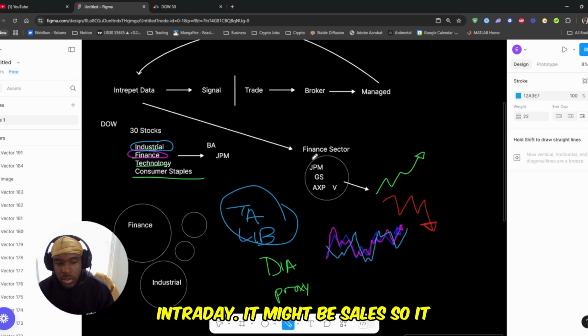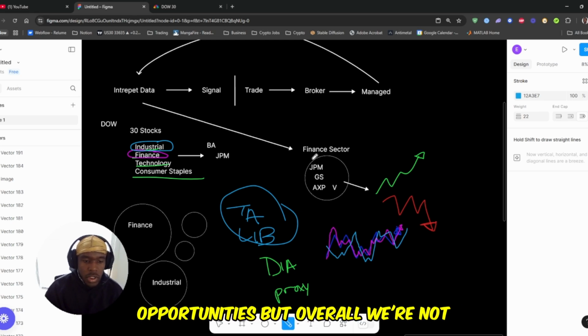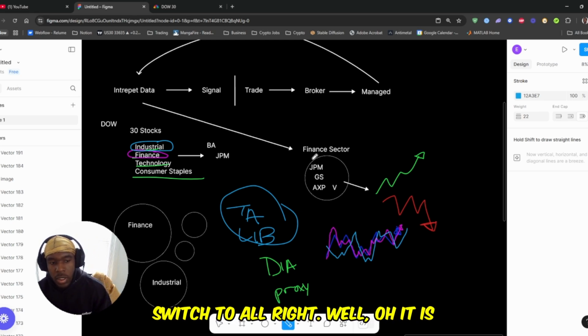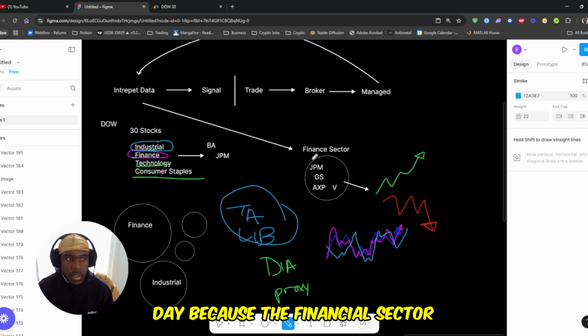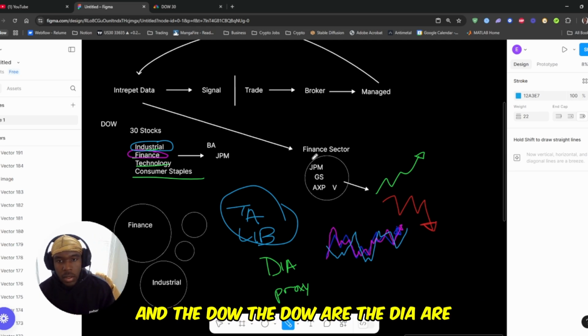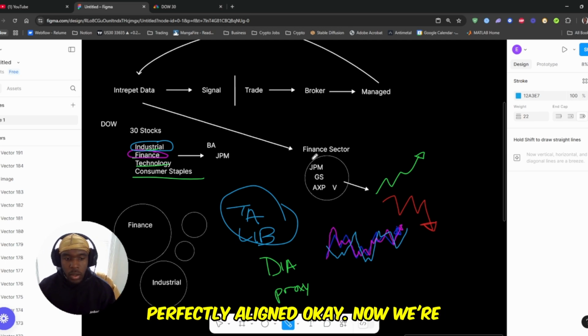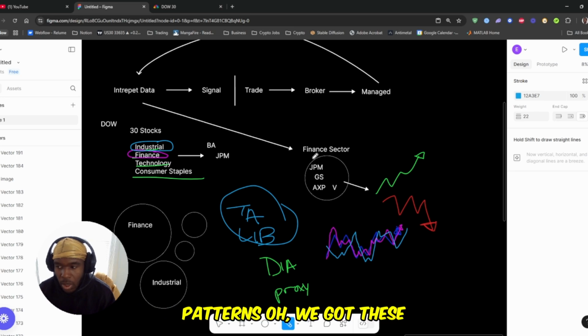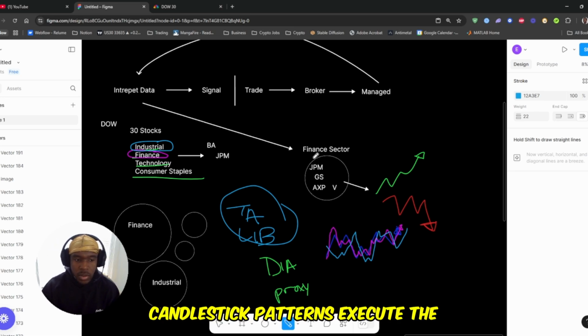Intraday it might show sell opportunities, but overall we're not looking for those. And then it might switch to, oh, it's a perfect bullish day because the financial sector and the DIA are perfectly aligned. Okay, now we're just waiting for these types of candlestick patterns. Oh, we got these candlestick patterns, execute the trade.